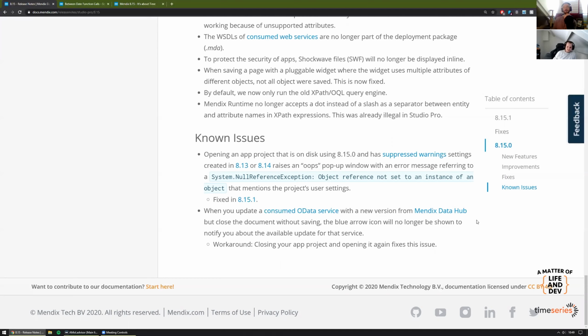Okay, so kind of like a refresh issue on the Data Hub side. Haven't run into that yet, but good to know that it's an issue. For Data Hub to work properly, I think this is necessary. They'll probably fix this real soon. I assume in 8.16 this will be fixed.